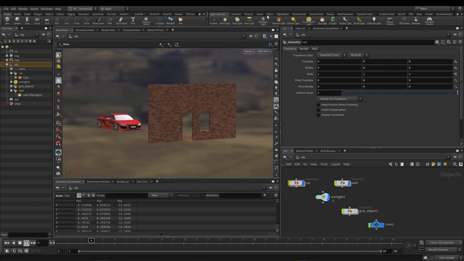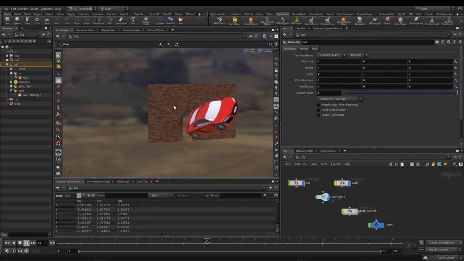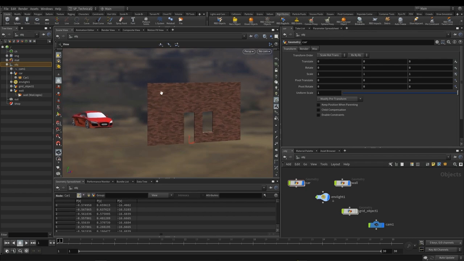The easiest way to access this is through the shelf tools at the top of the right-hand side of the interface here. You'll find there is a rigid body shelf tab, and what rigid bodies do is tell Houdini to allow things to be objects that are influenced by gravity and other forces in the scene. So to use this, and any of the shelf tools, in fact, just left-click in your viewport and make sure nothing is selected, because otherwise, when you use the shelf tool, it'll operate on your selection, and it may or may not be what you want.